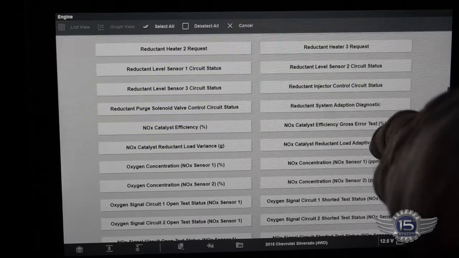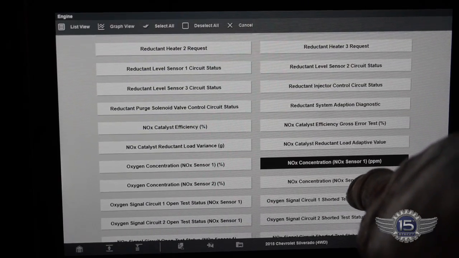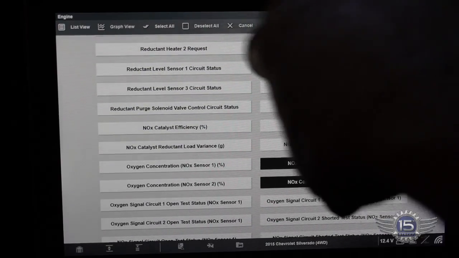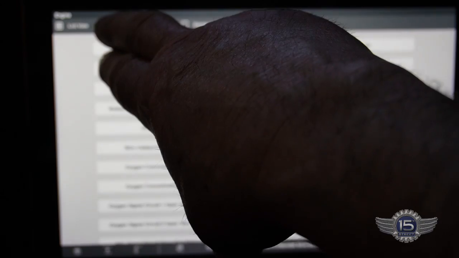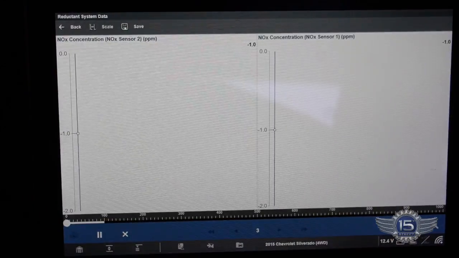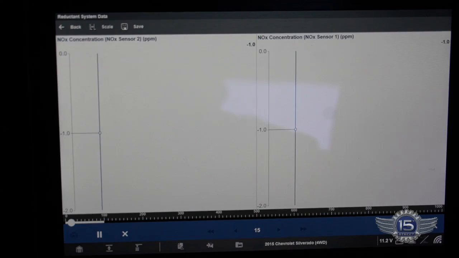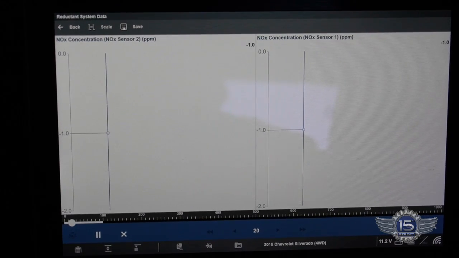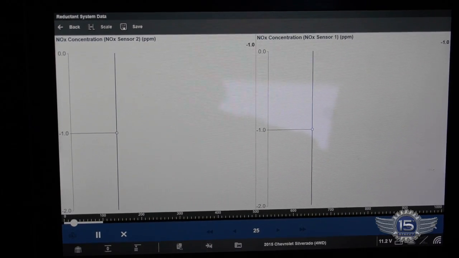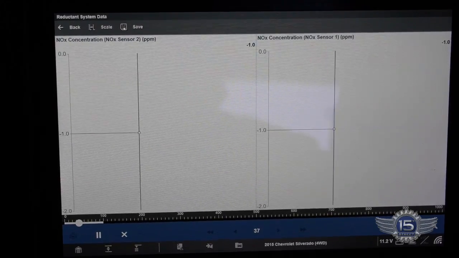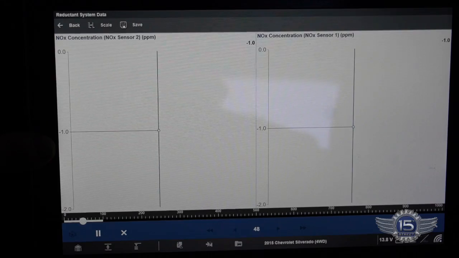So we're just going to pull up our NOx concentration 1 and NOx concentration 2, and we can graph those. I'm curious to see if NOx 2 comes on sooner than it did before. If you notice now, NOx 2 is at -1.